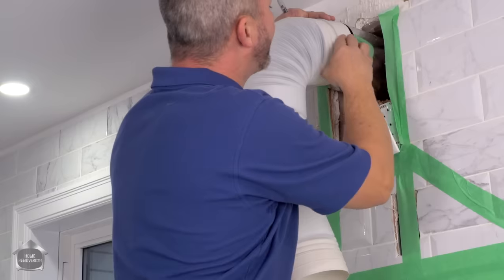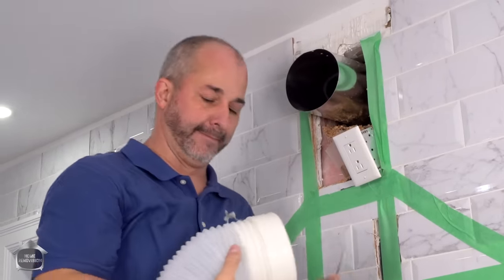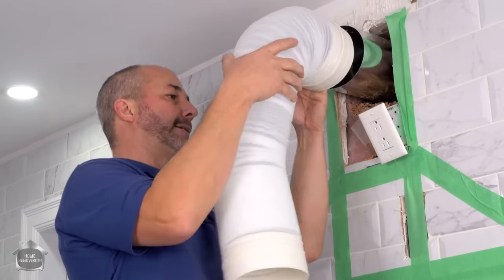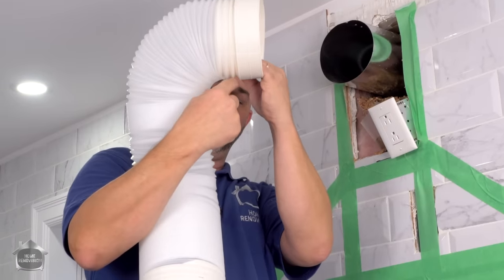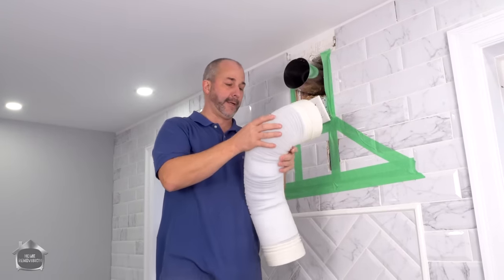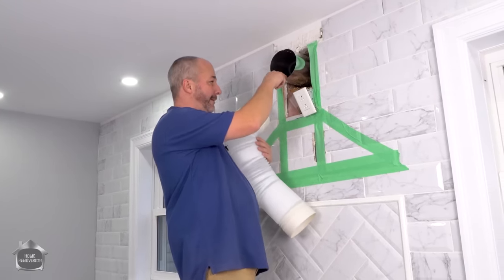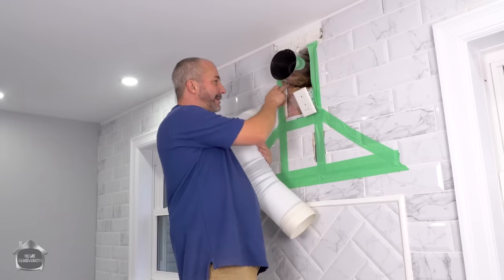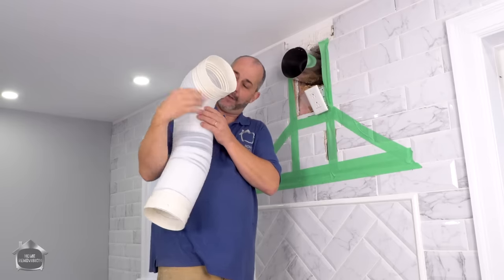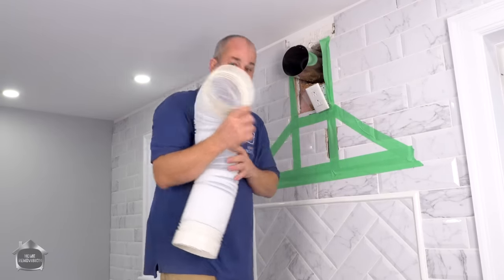Yeah, that's going to fit inside. And I mean, just barely. Now here's the consideration. If that fits inside, and I'm coming off the wall a couple of inches, I need to make sure that my hood fan cover is going to leave me enough room. So I want to cut this back to about a couple of inches inside the depth of the wall, so that this is on my wall and this connection is happening inside my wall, if that makes enough sense.